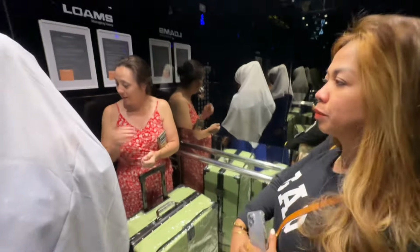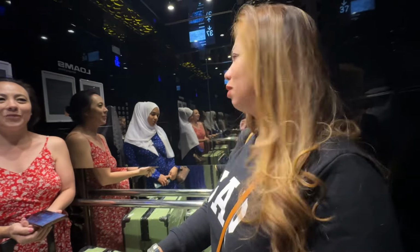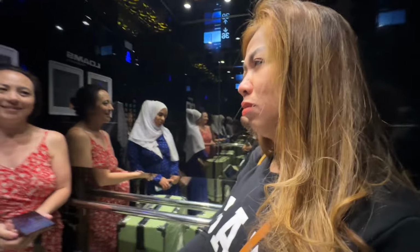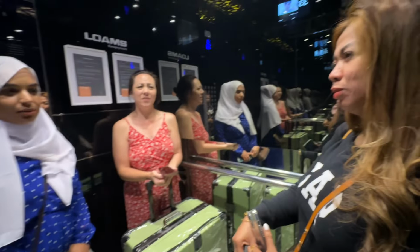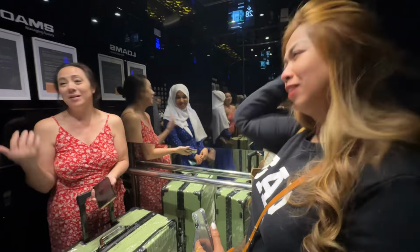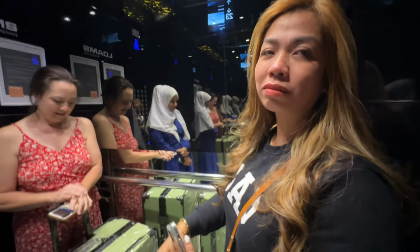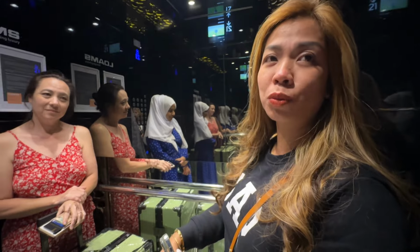Elevator button. Where is it going? How do you feel right now? I don't want to go. And she has to go to work. Sorry, you have to work. Yeah, we're sorry. You have to go straight to work. You can call out sick and stay here with us. Until we go? Well, she'll be here. Yeah, until we go. I think it's time to go back too. Time to work again.